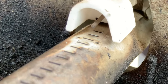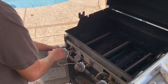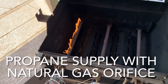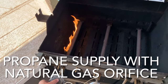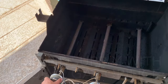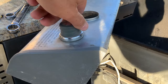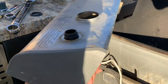Once I got this grill I called Weber's customer service to see if I could get a conversion kit through them, but they would release no information — for liability reasons they couldn't help. One thing you don't want to do is put a propane hose on a natural gas grill and try to use it, and here's why: you can see on the minimum setting how much flame it puts out. So not only do you have to change out the hose, but you have to change out the orifices on the control valves. During this process I'm also going to show you how to change the igniter and battery and go over some other helpful tips.